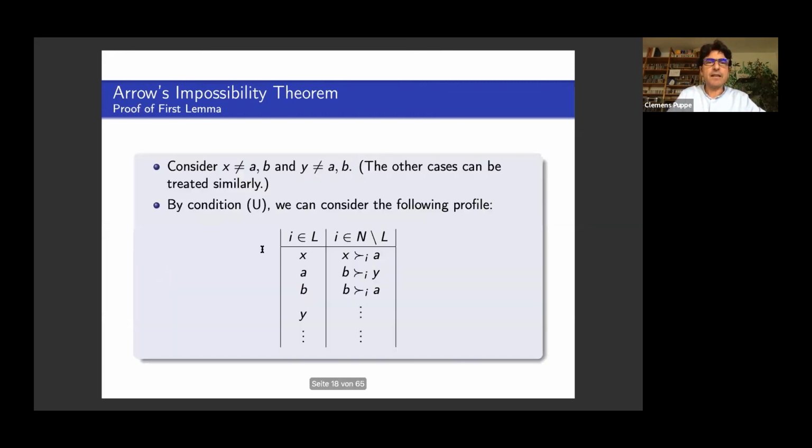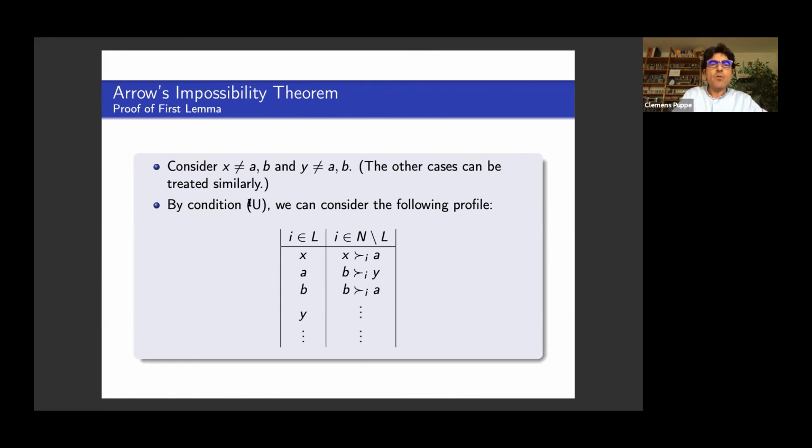All right, so let's go here. Choose two alternatives A, B, and two other alternatives X, Y, and assume without loss of generality that they are all different. Of course, you have to worry about the case of three alternatives, when they cannot be all different, but this is a technical detail. So for simplicity in this proof, I suppose that A, B, X, Y are all different, and that the group is weakly decisive for A against B.